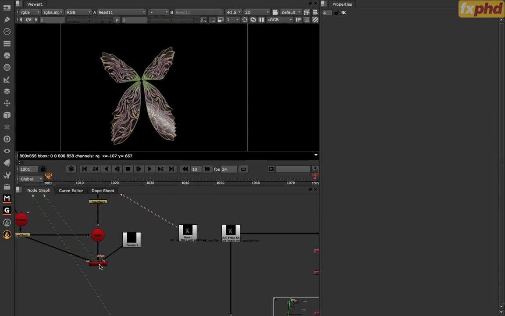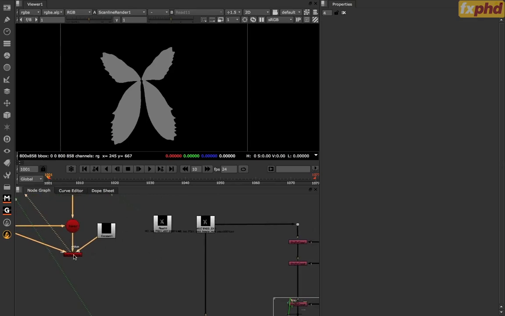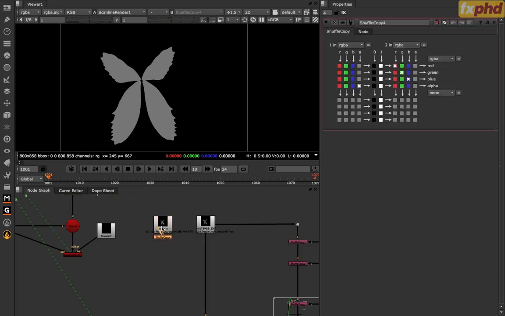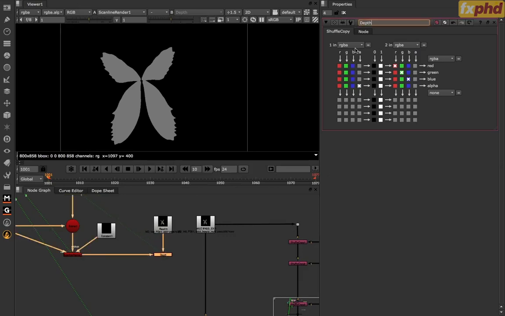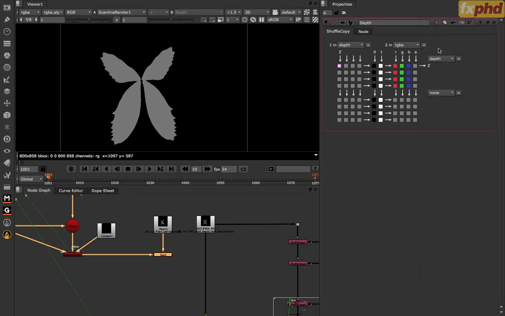So the nice thing about the 3D system and the scanline render node is, by default, if we look at the output of this, you'll notice over here we actually have a depth pass, and we also have a motion vector pass as well, so we can sub these two back in. So let's do that. First thing we're going to do is add a shuffle copy, and we'll shuffle the depth. We'll call this depth. And then we'll just go ahead and grab, oops, excuse me, we need to actually connect this up to see that layer. So if we grab that now, we have it set to depth, and it's the Z. And then we're going to go ahead and do the same output as depth.